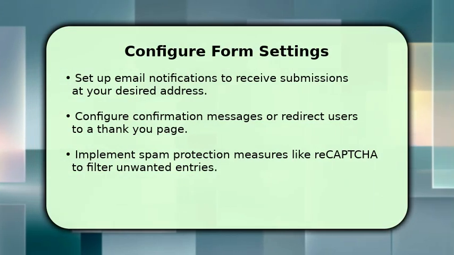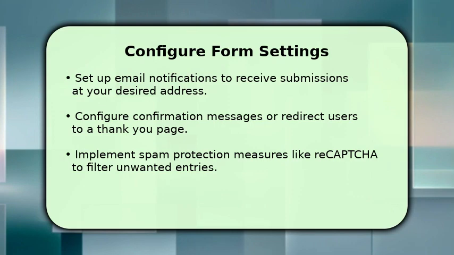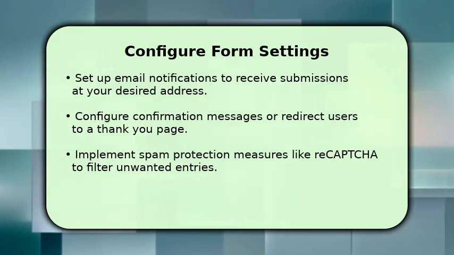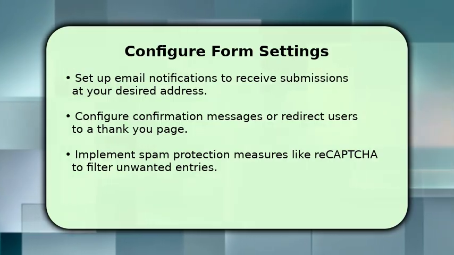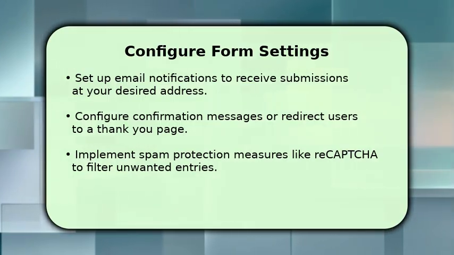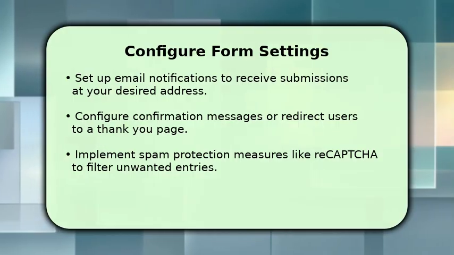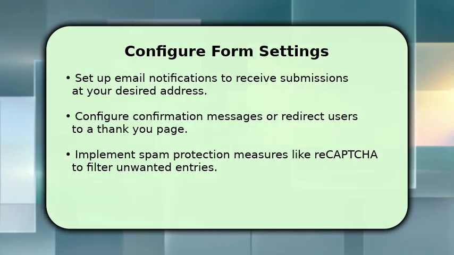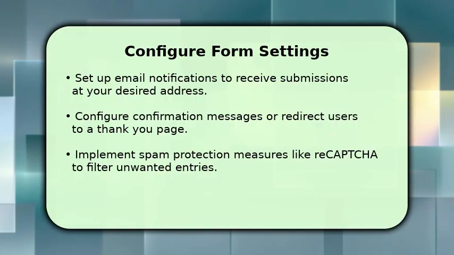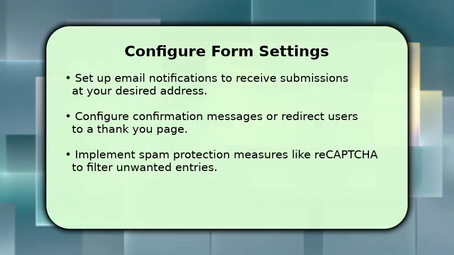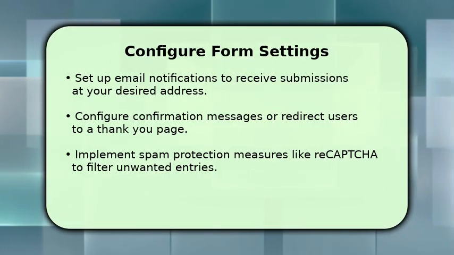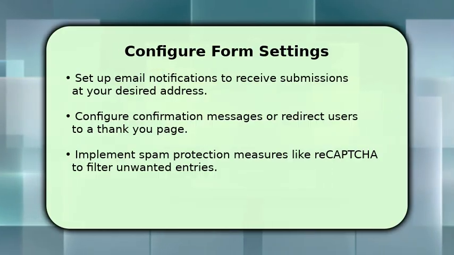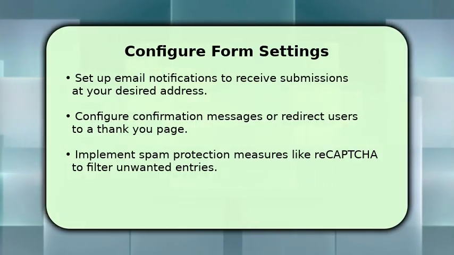Next, configure your form settings, especially email notifications, so you receive every submission at your chosen address. You can also set up a custom confirmation message or redirect users to a thank you page after submission. Don't forget to implement spam protection, like reCAPTCHA, to keep unwanted entries at bay. All submitted entries will be conveniently managed within your WordPress dashboard.